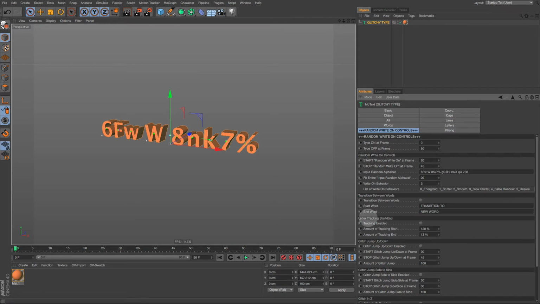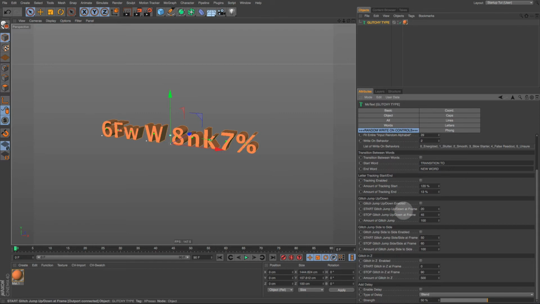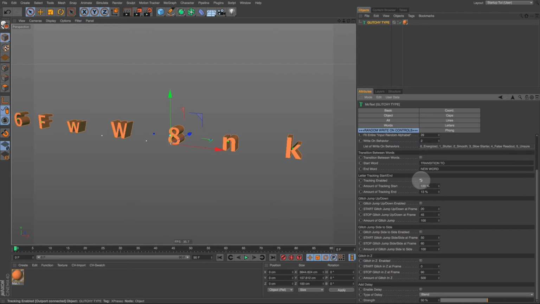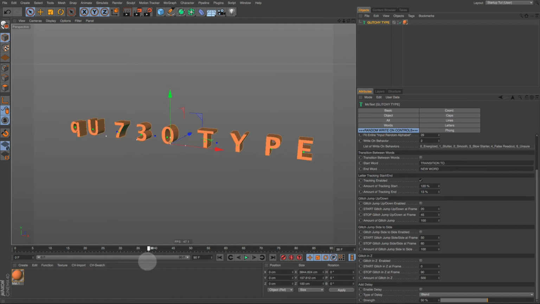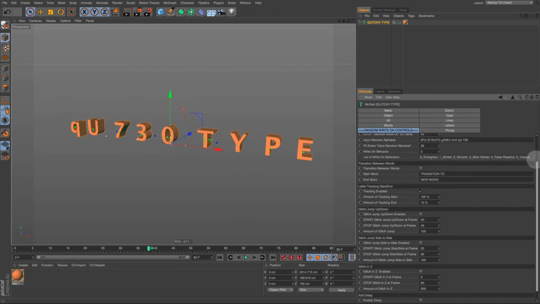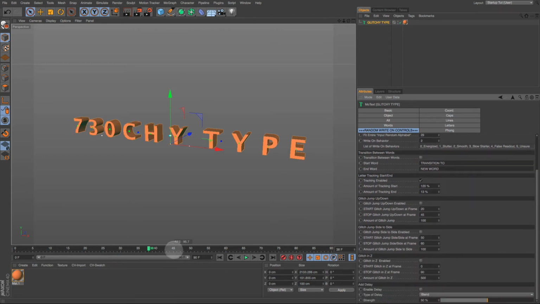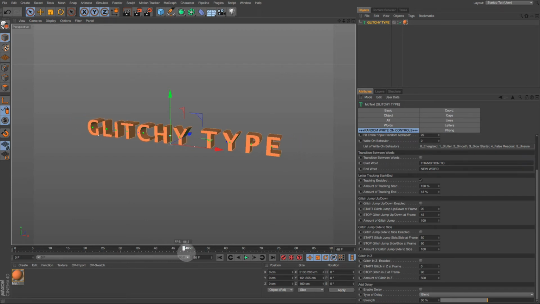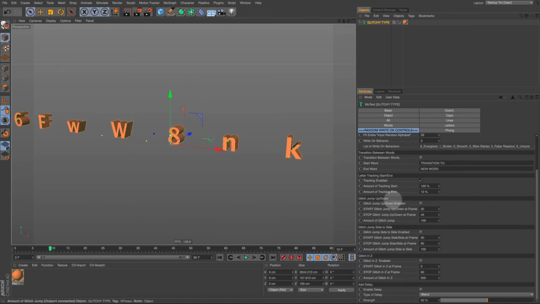And we're going to go down to a bunch of other parameters, like glitchy kind of parameters down below, that we're going to go through. So let's start with tracking. Pretty obvious, tracking. What this does is that tracking is applied when the transition starts, and I'm going to put that back to 10 so we can see the transition start. What that tracking does is it tracks throughout the transition.